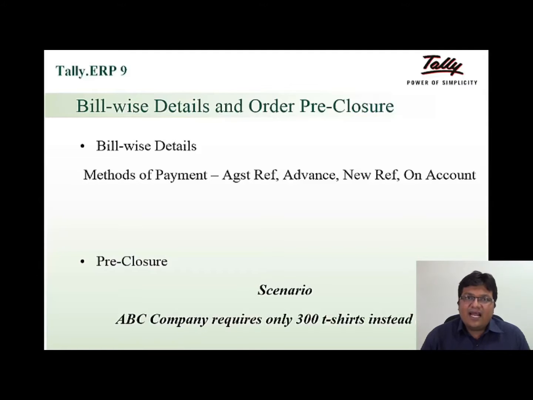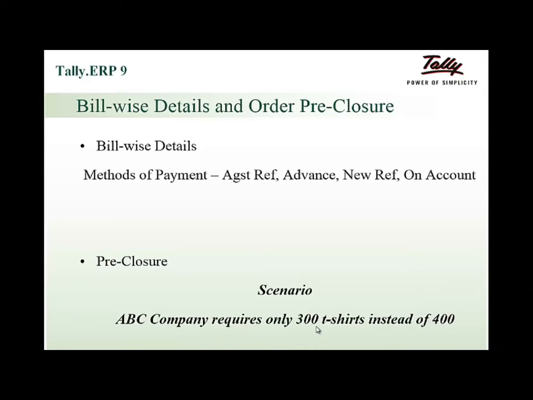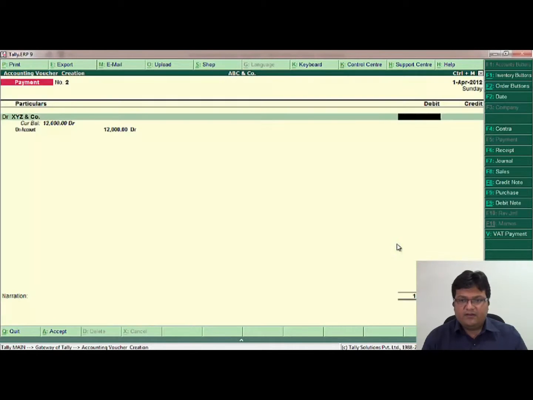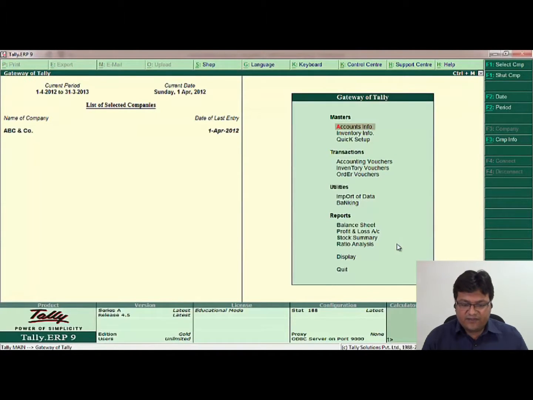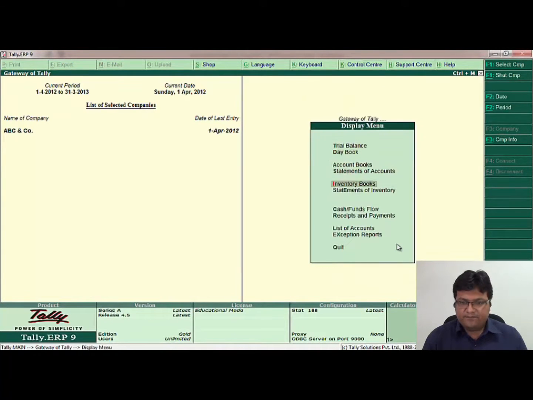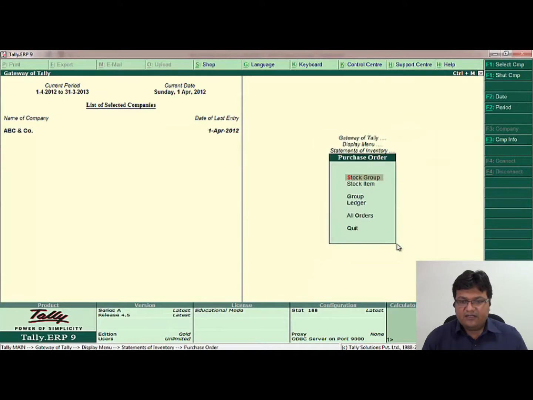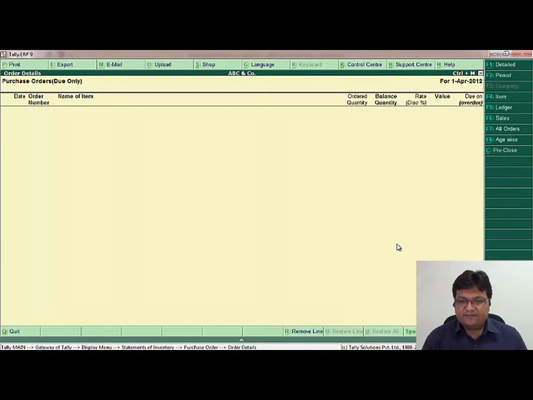Now let us see how Tally handles it. There is a scenario, ABC and company requires only 300 t-shirts instead of 400. So I can pre-close this order. To pre-close the order, we will first go to display, statement of inventory, purchase order outstandings.